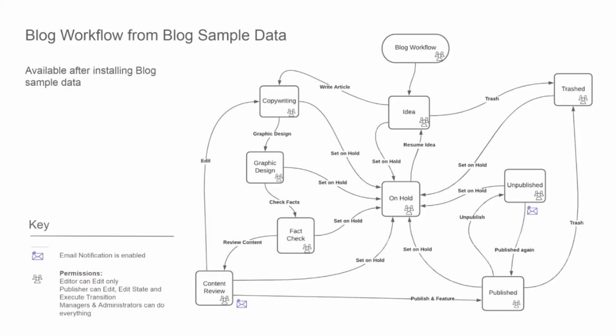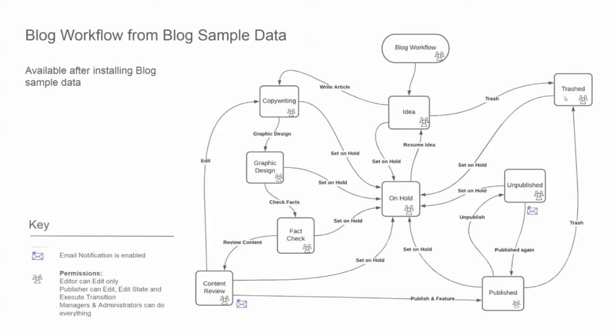One of the things with this workflow is that the on hold state seems to be central to the whole workflow. The reason that has come about with this overview is simply because the on hold state has the start transition, or the transition start point, as all stages. So every stage in the workflow has a connection into the on hold state. And so this shows up just as being centralized to the whole flow.